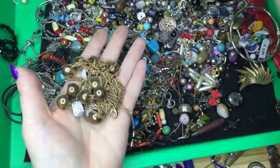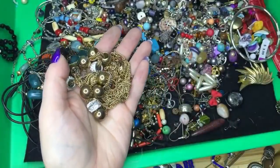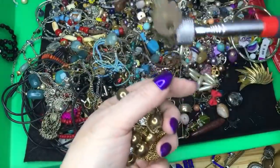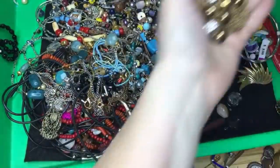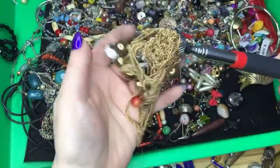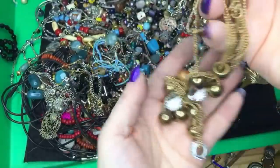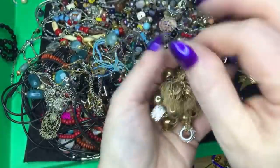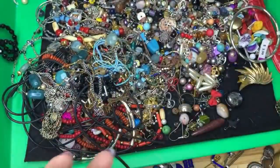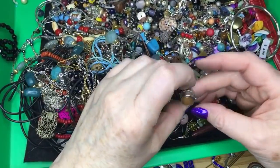Oh, bonus hairs. Gross. Put that over there. Where are you, magnets? Here you are. Ah, still hanging onto the dog tag. Okay, it is magnetic, but I think it could be really cool once it gets untangled, because it's got some cool beads and things on it. I'm going to have to dig around with that and figure that one out a little bit.